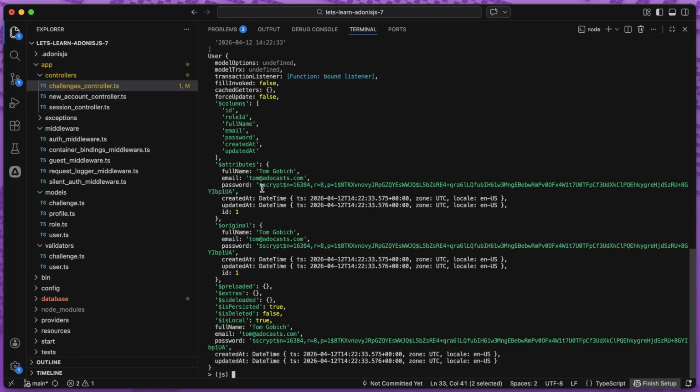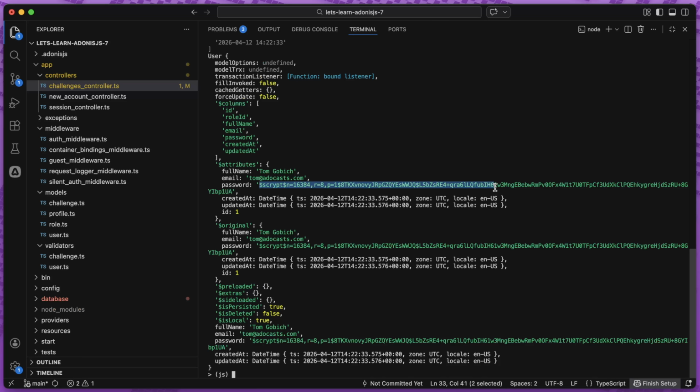You'll also note that the password that I entered and created this user with was just something. But what was persisted into our database is this scrypt line right here as our actual password value. This is done for us automatically via a before save hook added onto our user model by AdonisJS's default authentication system. We're going to discuss this more later on in the series, but I just want to note that that's happening here as it's quite an important step that's occurring.